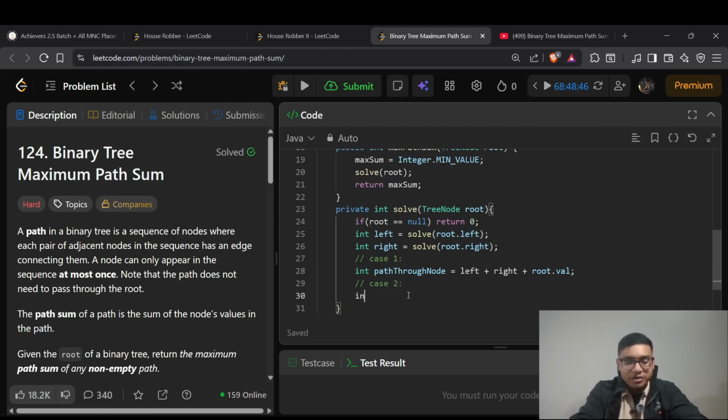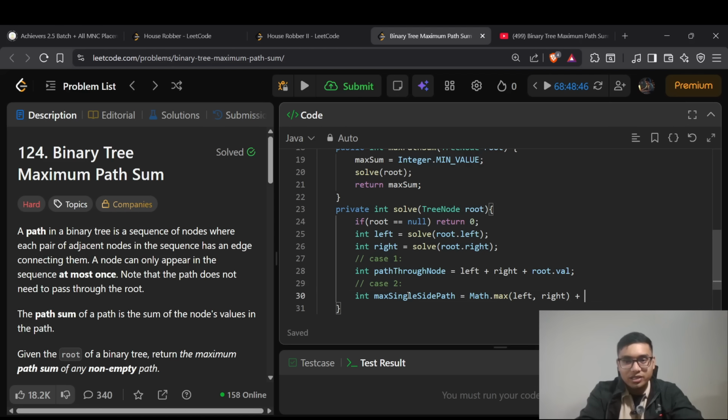Any variable name, int max single side, either this or this. So we will write int max single side path is equal to, we can take the maximum of left or right, right now. So Math.max(left, right).